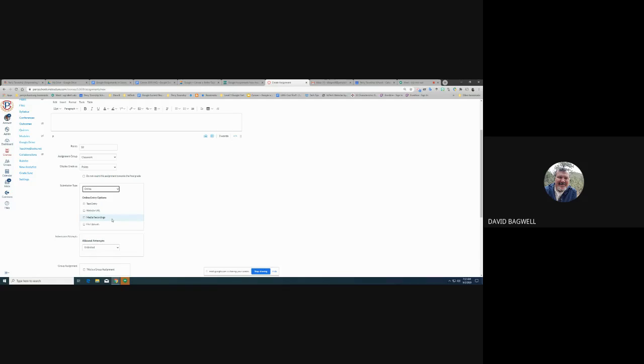and it's typically going to show you that the standard submission type for Canvas is going to be an online assignment, which would be file upload or media recording, but you're going to want to change that to be an external tool. Since it's outside of Canvas, it's a Google assignment being brought into Canvas.